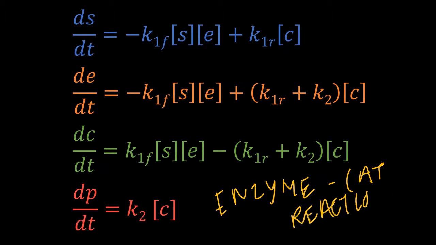Obviously, it's a system of differential equations, you can tell. All of these have the form of a differential equation. Just to quickly go over what each of these is in the enzyme-catalyzed reaction. This first blue equation is the change in substrate over time. The second is the change in enzyme over time. The third is the change in the enzyme-substrate complex over time. And the fourth is the change in enzyme-catalyzed product over time. So, the end result of this enzyme-catalyzed reaction.